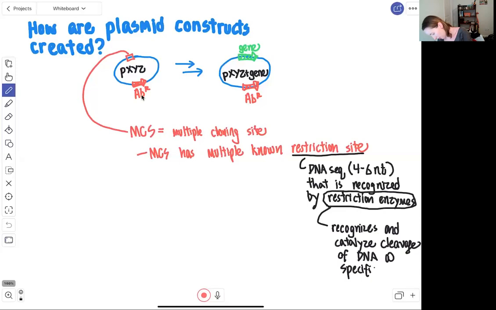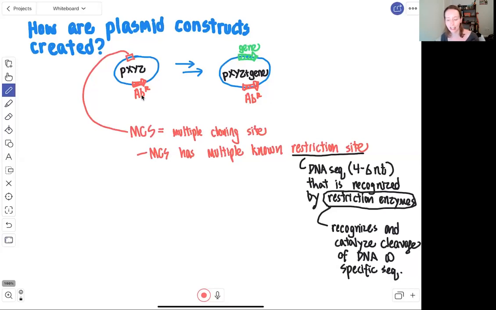And usually that specific sequence is 4 to 6 nucleotides in length. The multiple cloning site will be a short region within the plasmid that has multiple locations recognized by different restriction enzymes, to give the experimenter some flexibility about which restriction enzymes they want to use to cut that DNA.